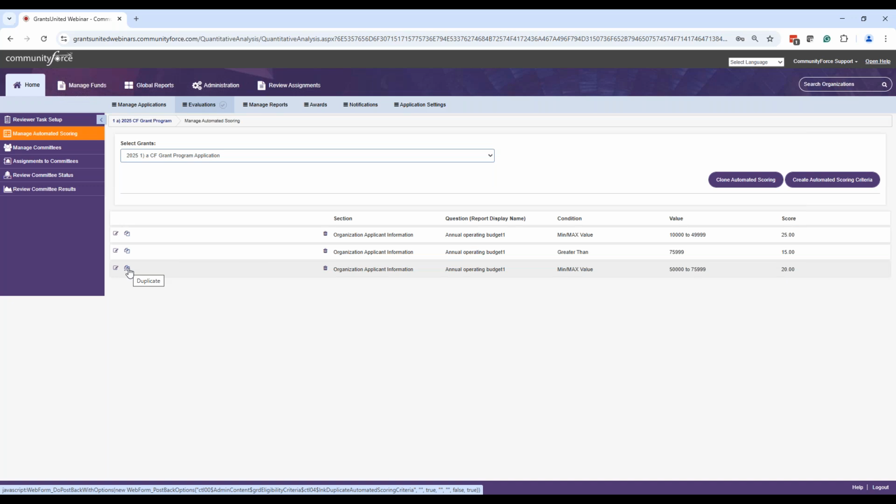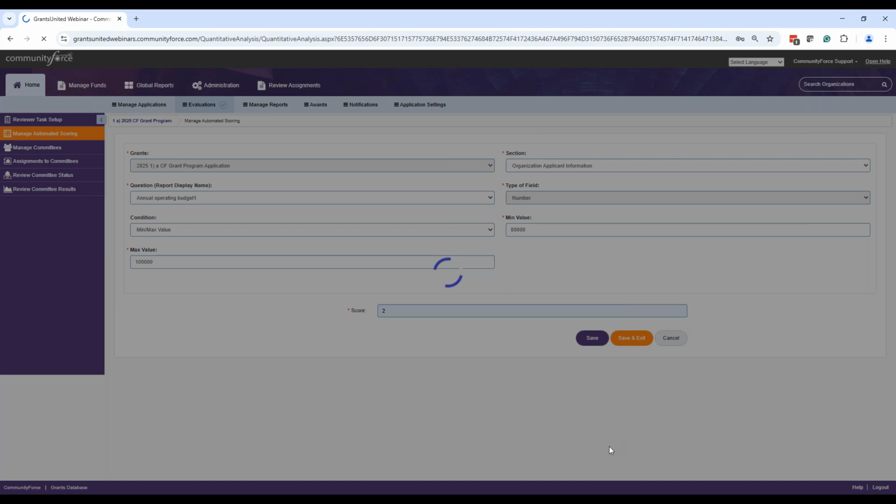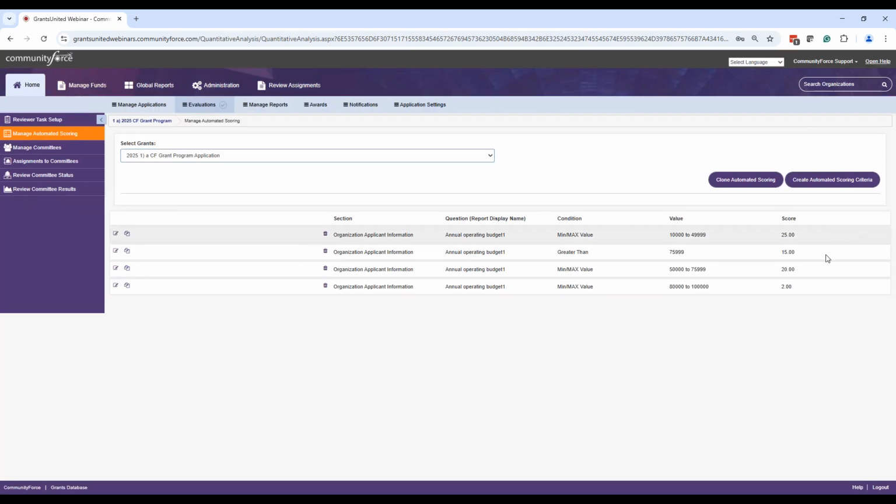I hit duplicate, and this is the number field, and I can change my minimum value. Let's do 80,000 to the maximum of 100,000. I want to give them a score of, let's just do a 2. So you can see, there's a 2. Hit save and exit. Then that's there. You would do that for every value that you want to create a separate score for.